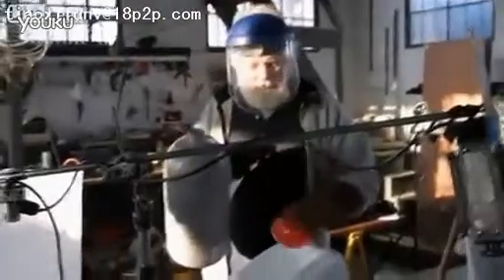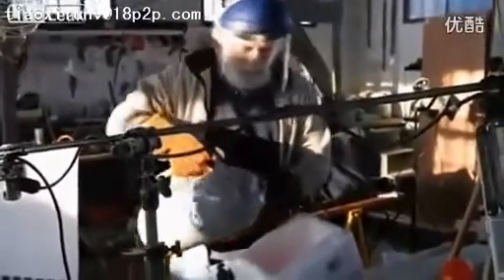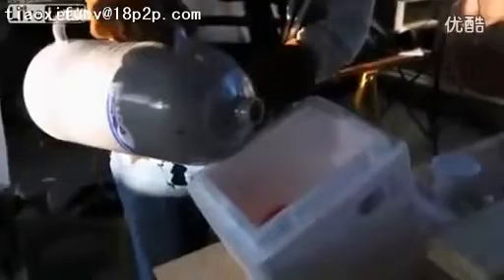Welcome to the Ultra Slow Studio. We're going to show you something that's not ultra slow today, just because it was pretty cool and it amazed us and our friends. We have a regular balloon and liquid nitrogen — we're going to put the balloon in this styrofoam bucket, pour the liquid nitrogen right on, and watch it shrink. Come on in and take a look at the balloon. Here we go.